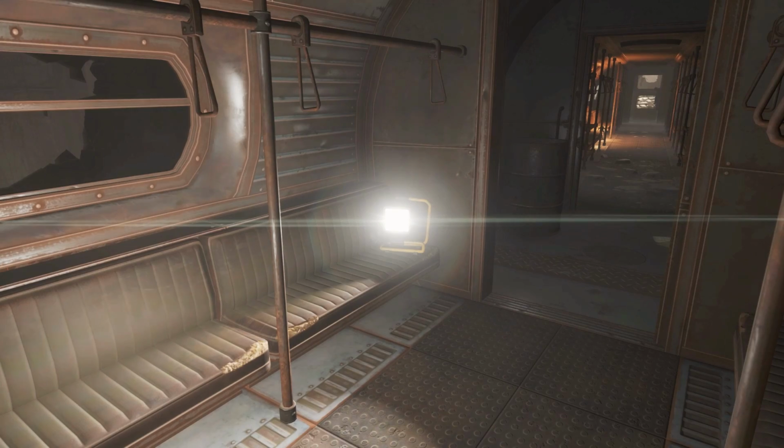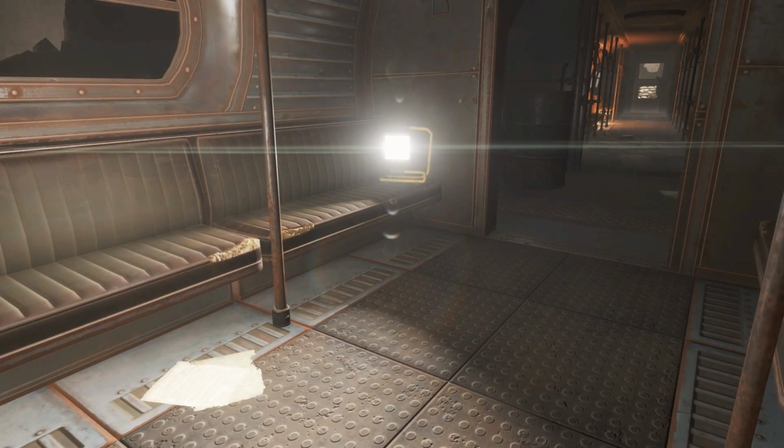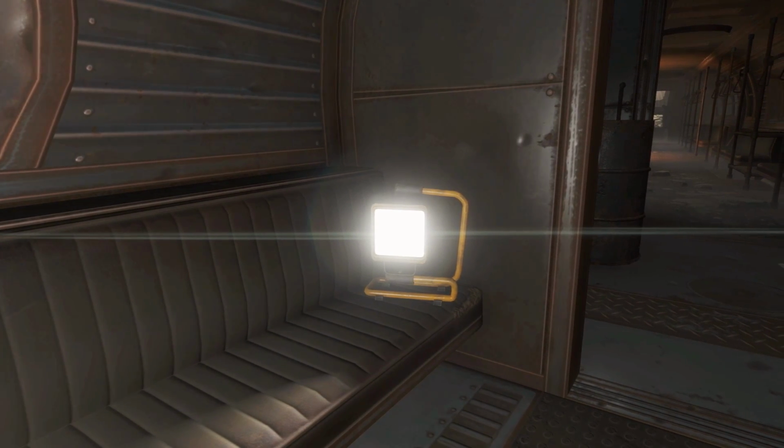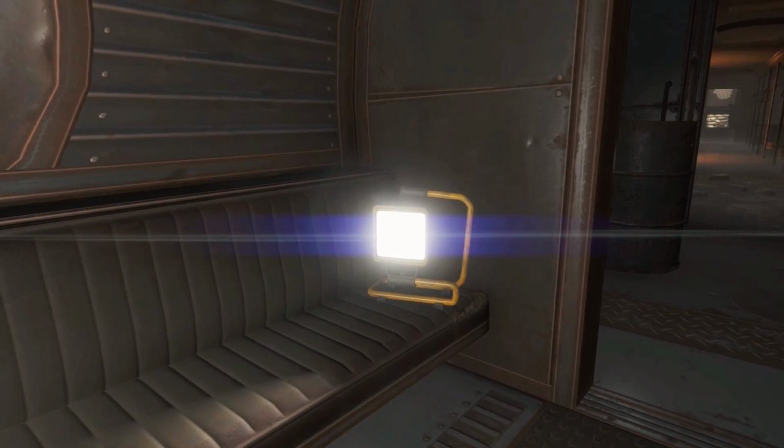The next effect we'll take a look at today are ENB's lens effects. Fallout 4 already ships with some fairly nice lens effects as seen here, and ENB adds to this with a customizable anamorphic lens flare effect. So let's take a look.